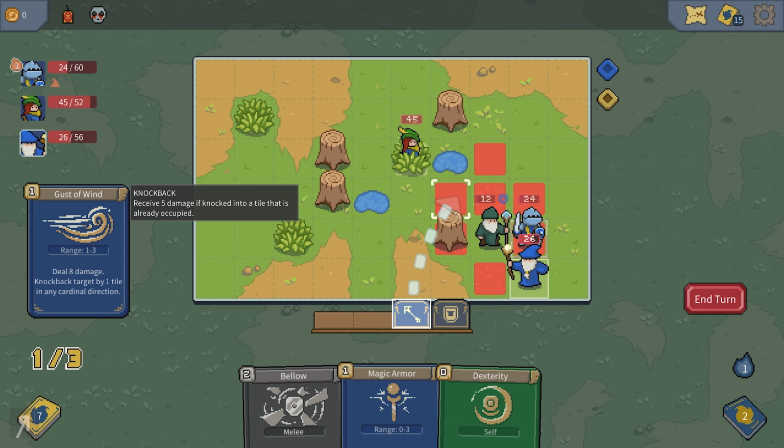Okay, yeah, I can. Oh, wait a minute. I can knock him diagonally. Oh, in any cardinal direction. I should have read that closer. That would have made all the sense in the world.